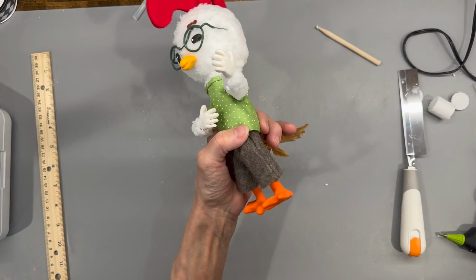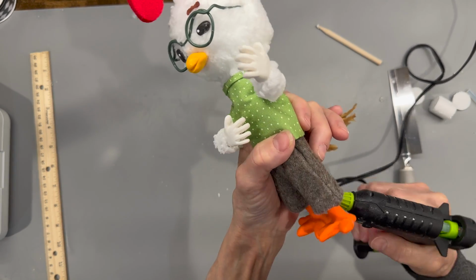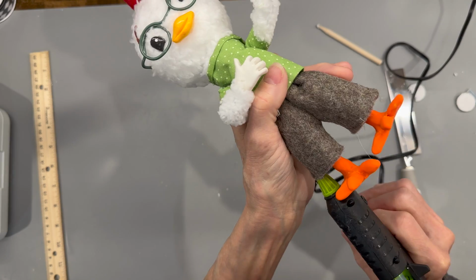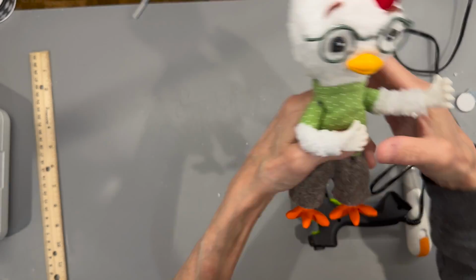And then I'm just going to glue those inside the pants. Now you can glue the legs inside the tubes too, but they went in there pretty tight and we are going to mount him on a board. So if you want to glue those in, you can, but I did not.